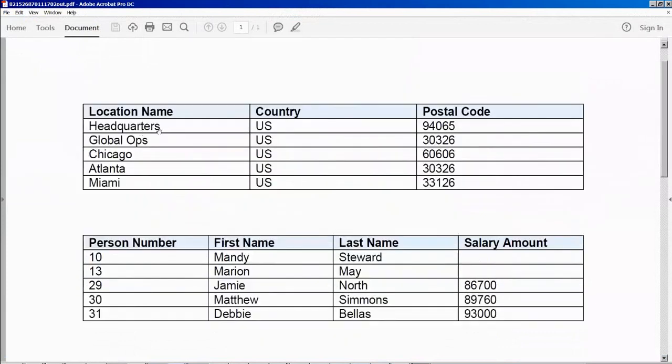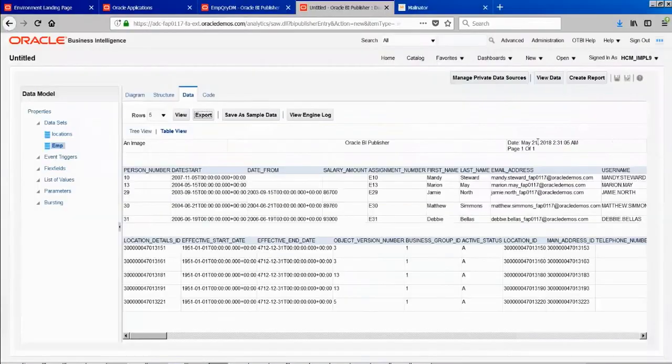I want to see, under headquarters US, what employees are there, and under global ops US, what employees are there. We have to form that relationship, and to do that we have to form the relationship between these two data sets first.